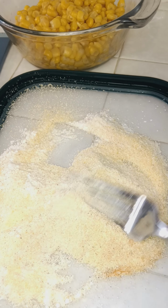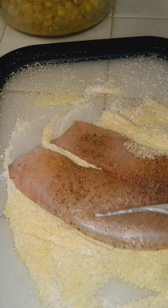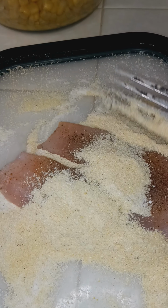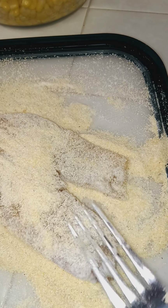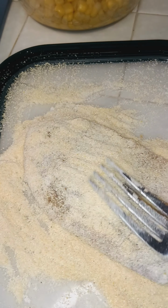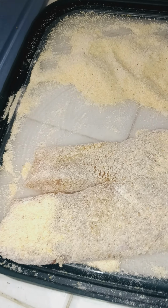Oh yeah, get that evenly mixed. So, yeah, just like that. Grab one of those. We're going to make sure that thing is ultra coated. Get all the crevices done. Yeah, so make it like that right there.